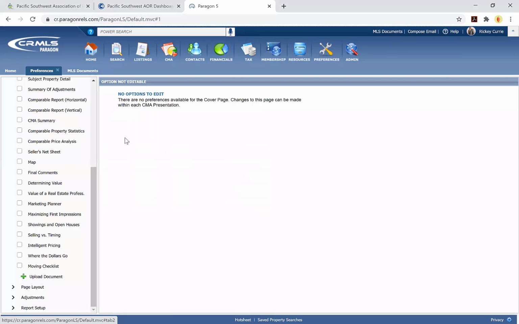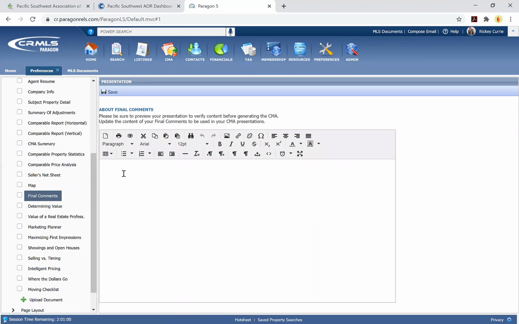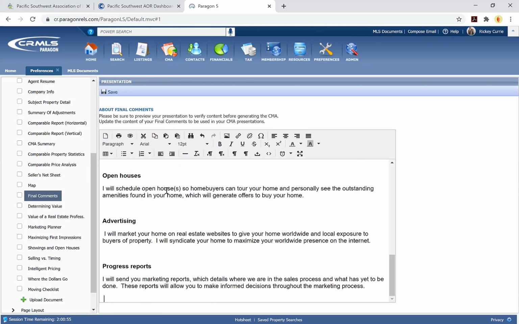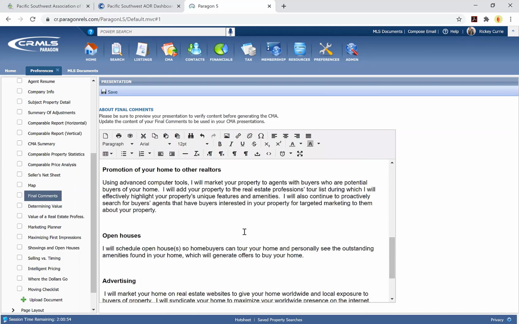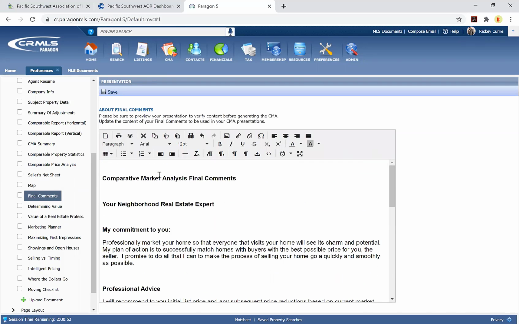I'll click on Preferences, and then we have Final Comments. Again, I'll click into the box and we will hit Control-V. And I was able to copy and paste the final comments from MLS documents.